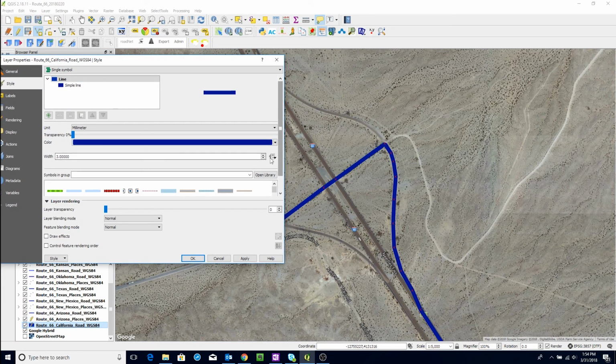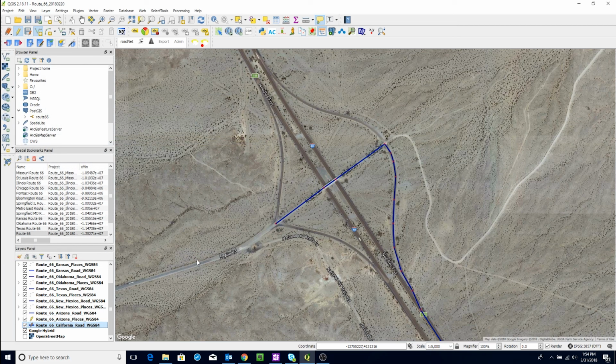The width should have been, I see what the problem is. I had it in 3 millimeters. It should have been 3 pixels. So you can go back and change that anytime you want. Okay, so I've completed my section of the route. If I come up here to the Save Layer Edits, it will save the portion I just did. I've done that. Now it's saved to the data. The shapefile is saved to my computer. That should be all complete.